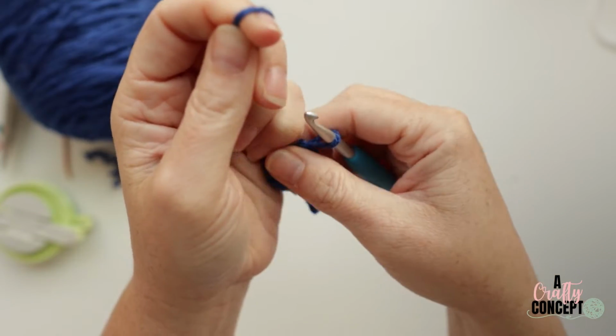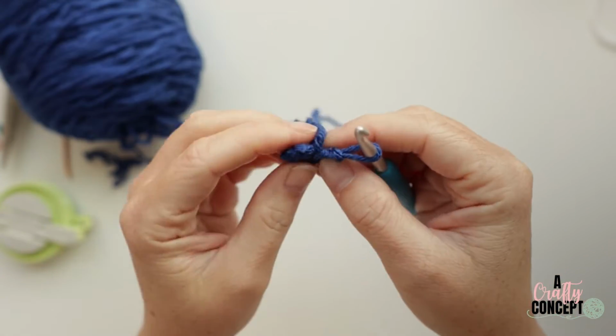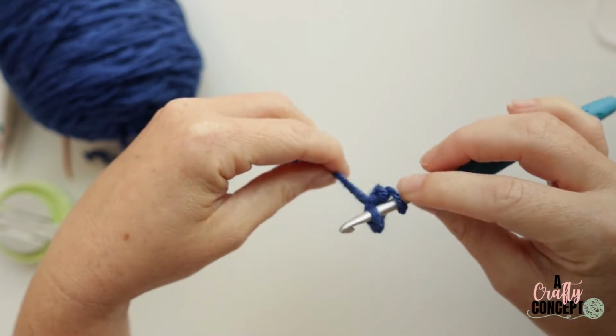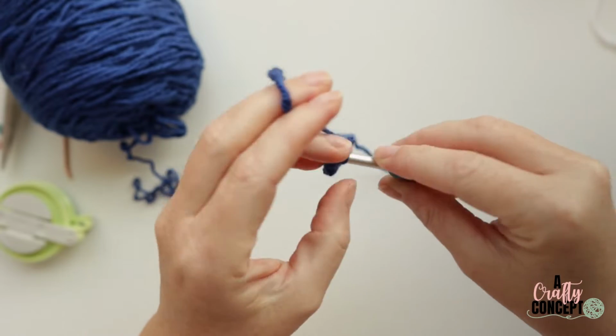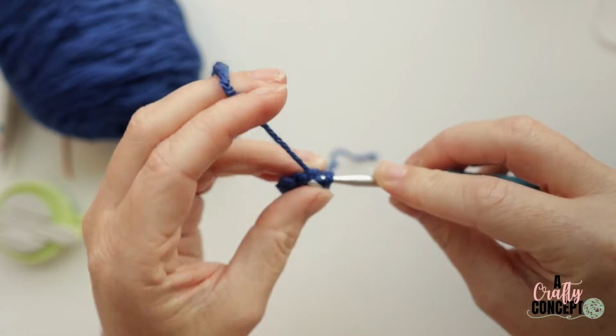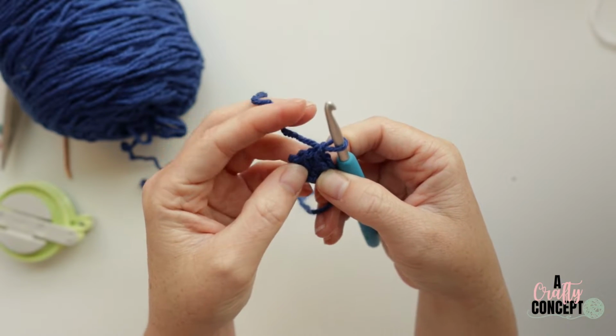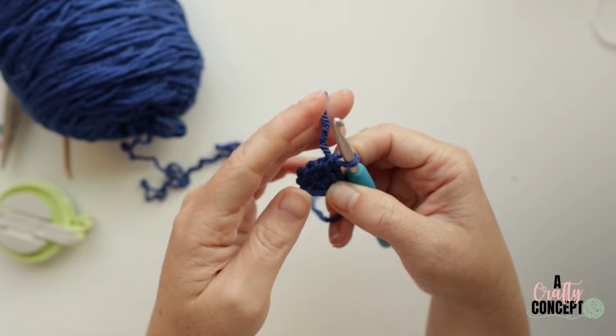Just like so. Join into the top of our first single crochet and chain 1. There we go. Now we are going to increase in each stitch around, going from 10 stitches to 20.